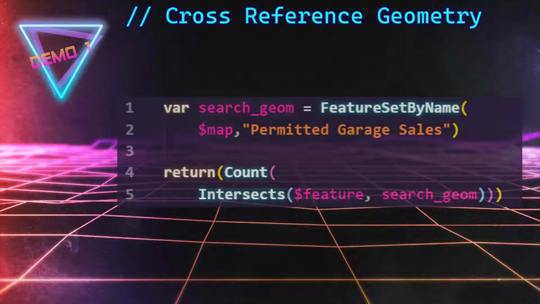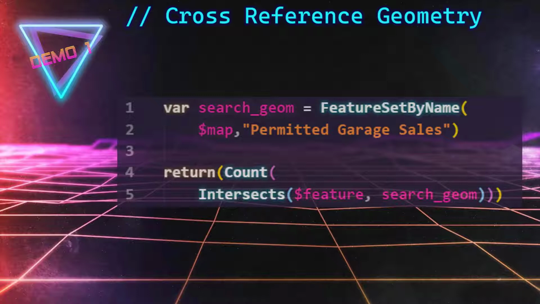Finally, cross-referencing geometry is super easy. This is 4 lines of code, really just 2 lines, but I did my best to make it formatted well. We have our variable search geometry, and we're calling the feature set by name function. We use $map when we're inside ArcGIS Online.